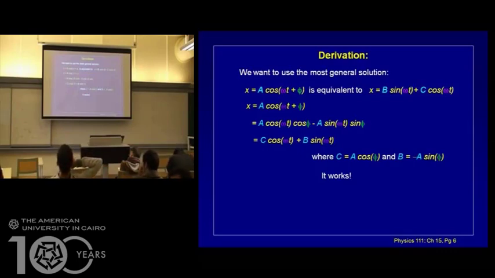So I call those boundary conditions, or initial conditions. The initial conditions told us the position of that object at time equal to 0. This is the meaning of initial or boundary condition. So at time equal to 0, put 0 in here. This gives you 0, and you get here cosine phi. X was equal to 0 at that time, so put 0 in here. Now 0 equals a cosine phi. A cannot be 0. A is the maximum displacement, it's some value. It cannot be 0, which means that cosine phi has to be 0.